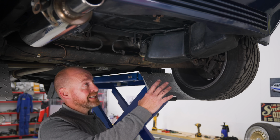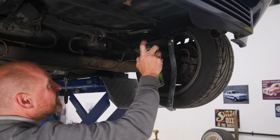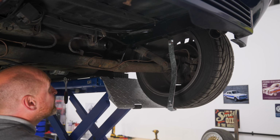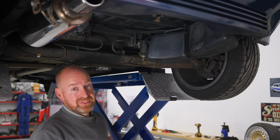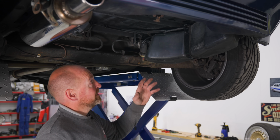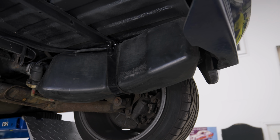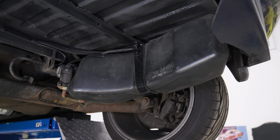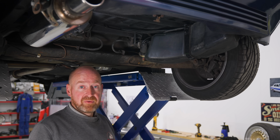So before I put the tank in, there was no underseal above it, and we don't know when this tank's going to be back out again. So just to protect it for the future, I bladdered a load of wax oil in there just to keep the body from rusting really, because these do like to rust. So our galvanized strip, painted it black. That's solid on there, cleaned the tank as well while it was out. And yeah, that's one job we can tick off our list.